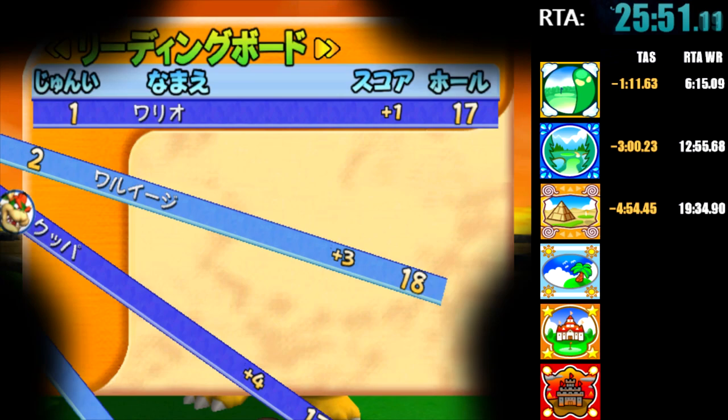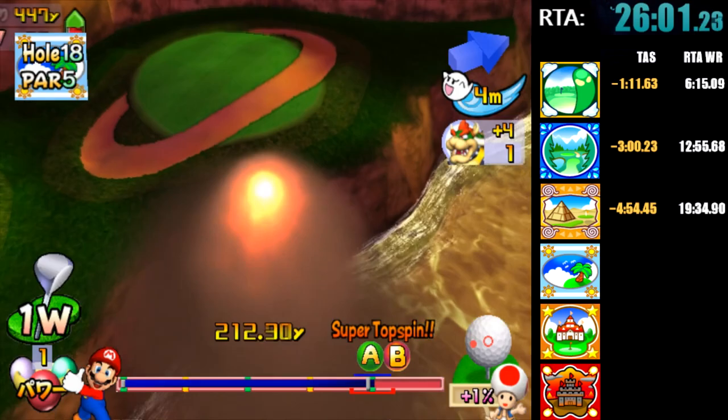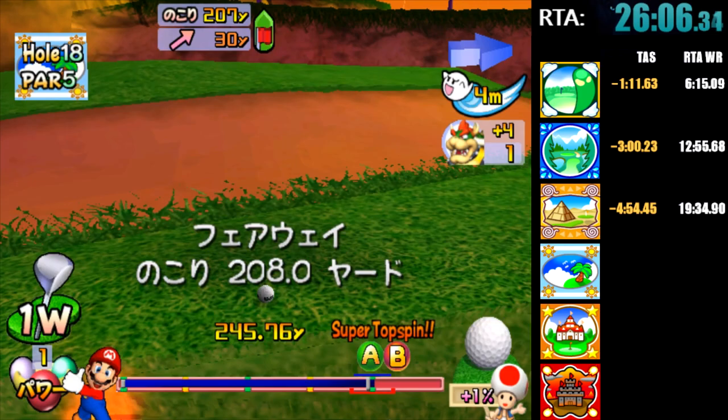Unfortunately, on hole 18, I had to take a best drive that was only a yard longer in order to albatross the hole. I believe this did not result in a net loss though, as Blooper 1 had such a fast tee shot that also had an optimal setup for the fast fairway spin onto the green.